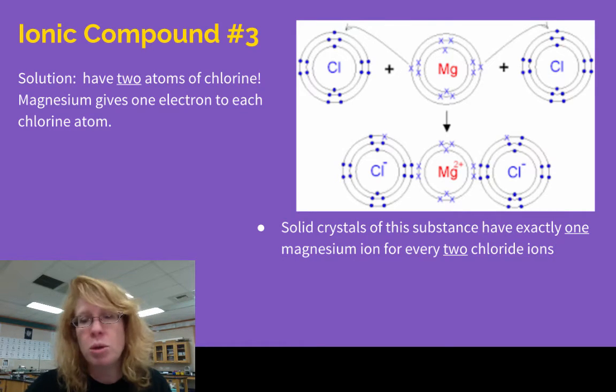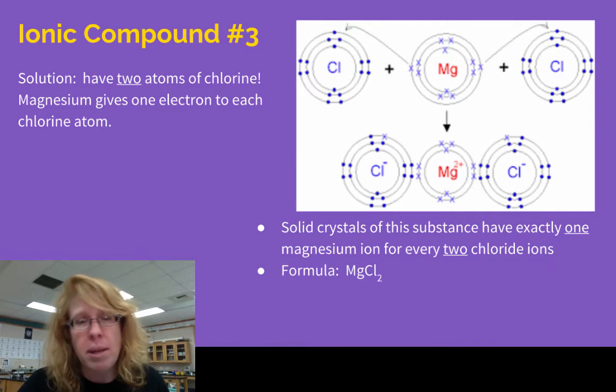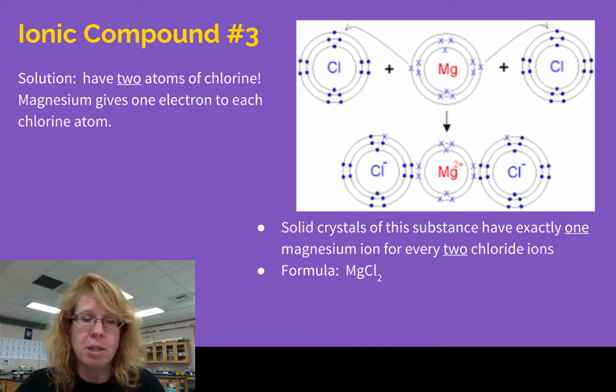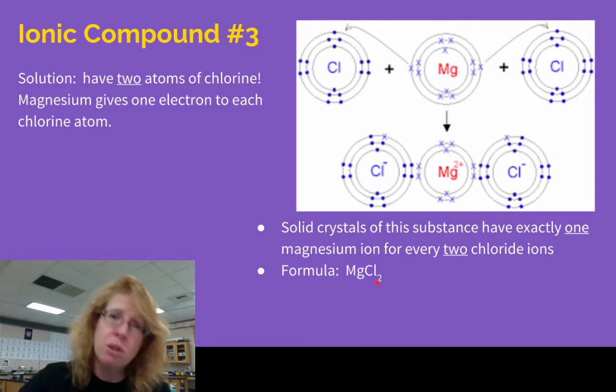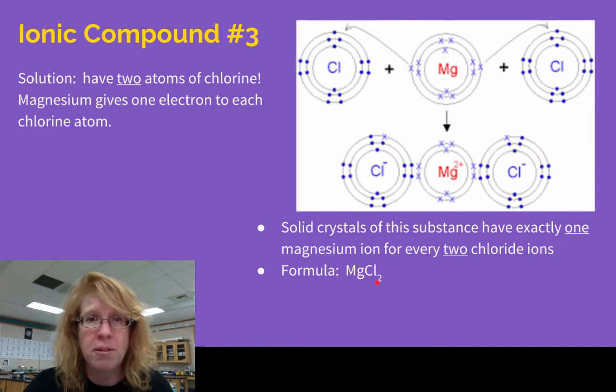It's a 1-to-2. 1 magnesium is going to bond up with 2 chlorines. And that's a little bit different, but it kind of makes some sense in terms of the way that electrons are being transferred. So now when we write this formula, again, it's not MgCl, it's MgCl2 because it's 2 chlorines. We have to have 2 of them there to finish that particular bit.